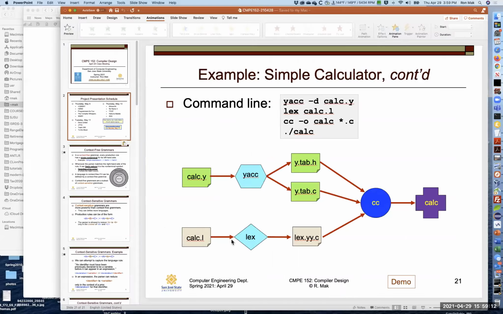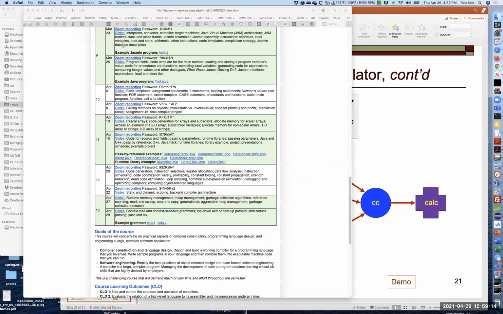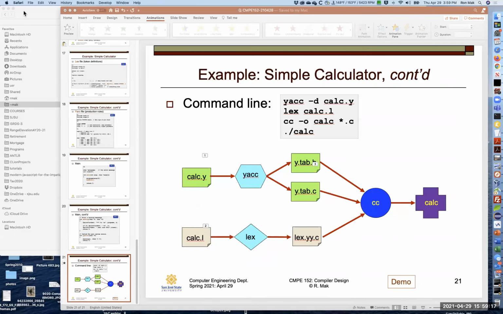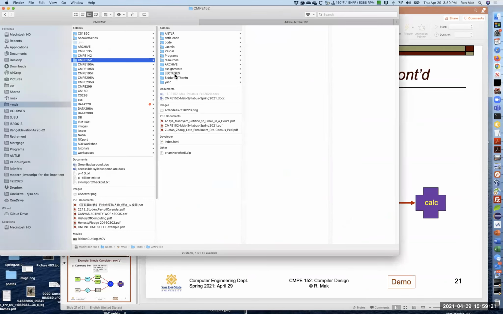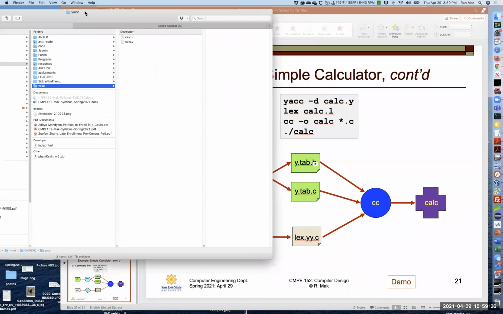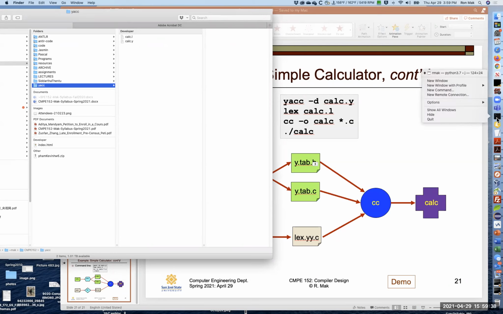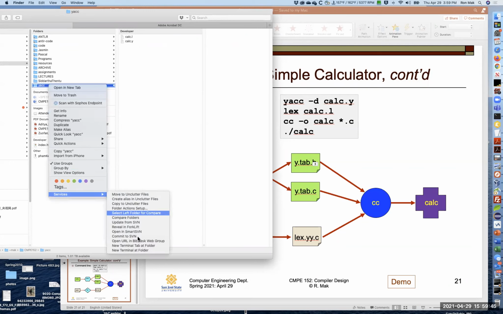All right, so let's actually do this. I want you to see the files being generated. So in my yacc directory, hopefully you can see this, I have calc.l and calc.y, those two files that I showed you earlier. And then I'm going to actually run these commands. Let's open up the terminal window in this directory.